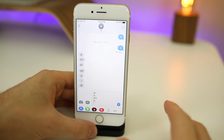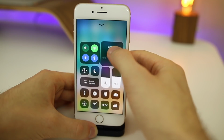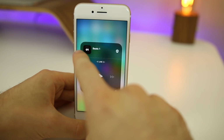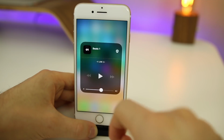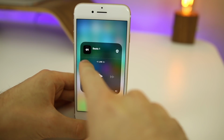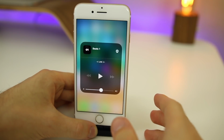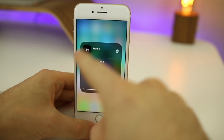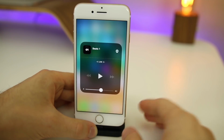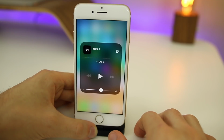Now this is probably a feature in previous versions of this iOS 11 beta, but I just now discovered it. If we go to the Control Center and 3D Touch on the music application here, you're going to notice that we have rounded corners on the album artwork now. It wasn't usually that rounded. It was a little bit rounded, but not that rounded. It looks a little bit different. You know, I'm not the biggest fan of these extreme rounded corners with everything in iOS 11, but I'm pretty sure it's going to grow on me. But anyways, you can see the rounded corners on the album artwork are a little bit different here in Beta 3.